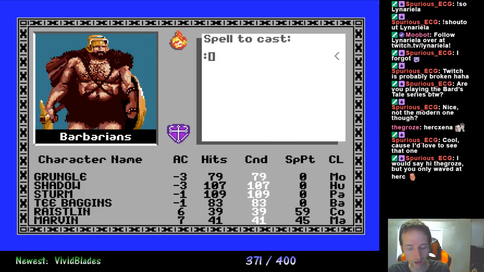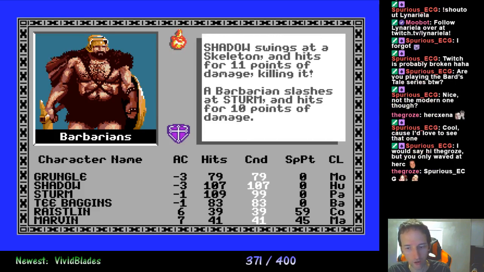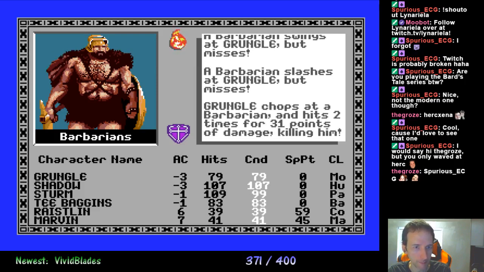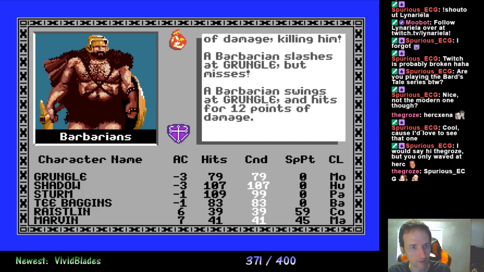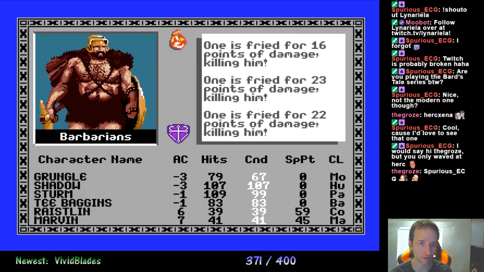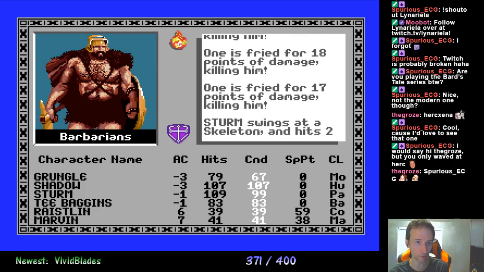Marvin's gonna cast Dragon Breath on the barbarians here. This is gonna hurt. Misses are good. Eventually barbarian was gonna get through, obviously. So this should kill all, if not most, of these barbarians. So barbarians are pretty nasty, because they can do up to like 15 to 20 points of damage.